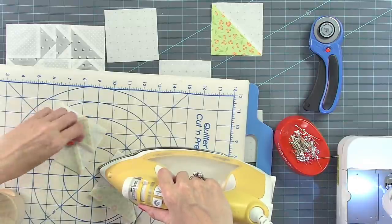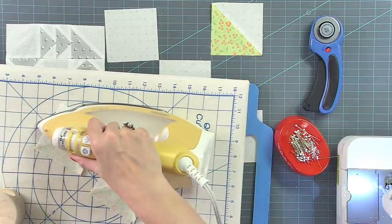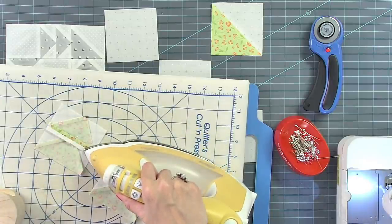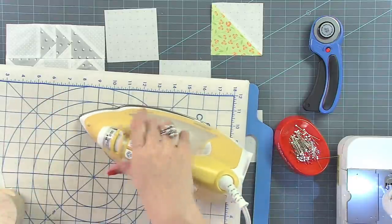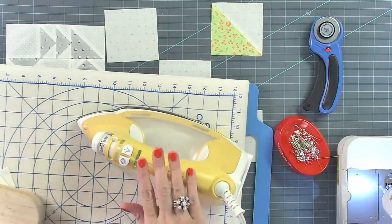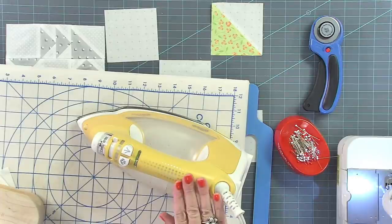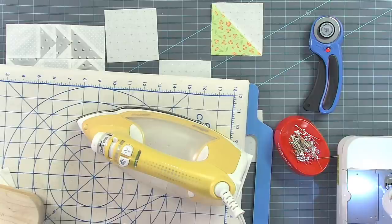People have also been asking about the iron, why you like this iron, if it's coming back in stock soon. Okay, so Oliso has had manufacturing delays, and I have not had them in stock in 10 months. This is the only iron I use. Not only is it the only iron I use, there's a pink one, and I don't use it because it's just not as good as the yellow one. And I love everything in my sewing room to be cute, so I wish I could use the pink one, but I like the yellow one better. I don't have them in stock. The date they're giving me is now April 1st, March 15th to April 1st.